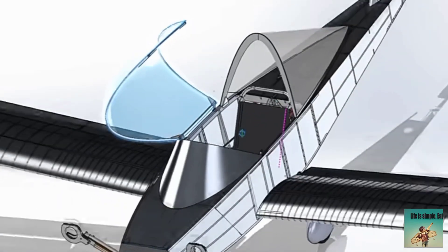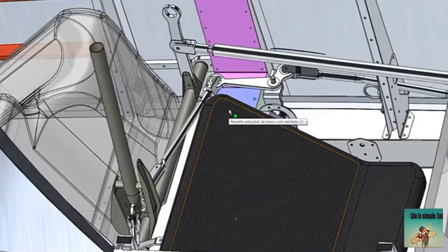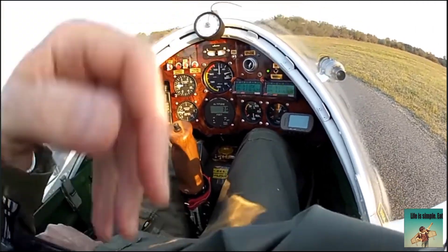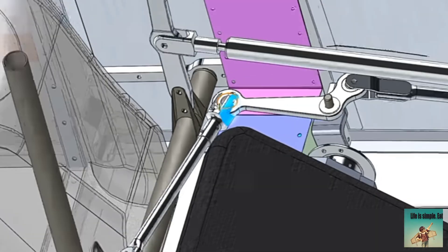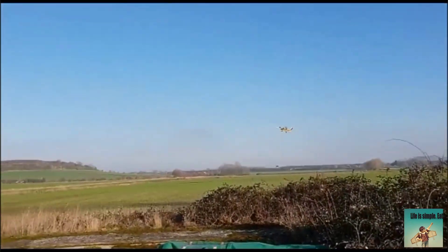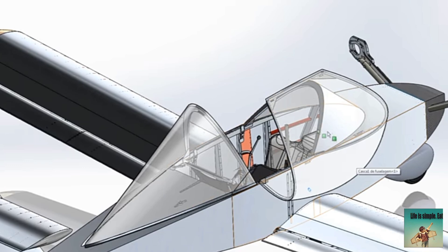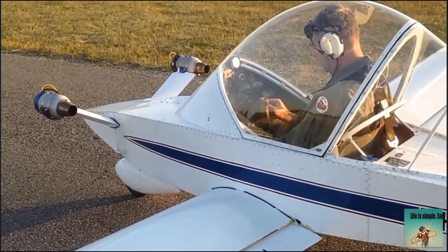Let's look at its design and features. Twin engines: two 20 HP engines, one on each wing, providing exceptional reliability and safety. Small size: length 12.6 feet (3.8 metres), wingspan 16.4 feet (5 metres), height 5.2 feet (1.6 metres). Lightweight: empty weight 350 pounds (159 kilograms), maximum takeoff weight 600 pounds (272 kilograms). Simple construction: welded steel tube fuselage, wooden wings, and fabric covering. Innovative design with twin engines, tricycle landing gear, and a unique wing design.